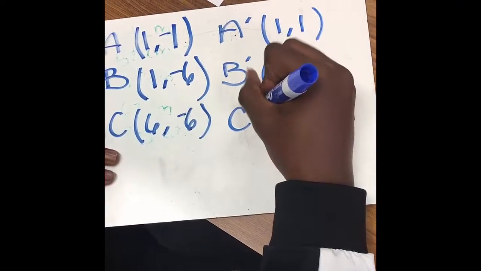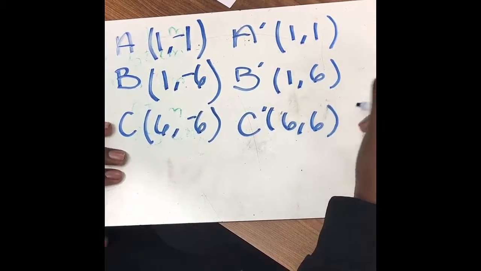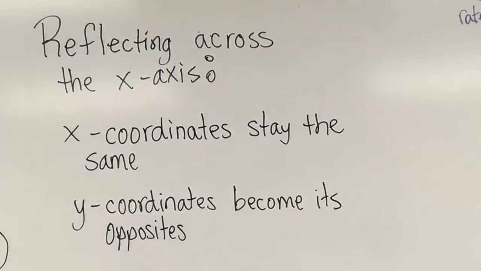Okay. So let's look at from A to A prime, what changed? Through the investigation, students concluded reflecting over the x-axis results in the changes recorded here, as stated by a student within the class. After investigating a reflection over the y-axis, students concluded the x-coordinate became its opposite and the y-coordinate remained the same. Another point you want to guide students to discovering is the point's distances from the line of reflection.